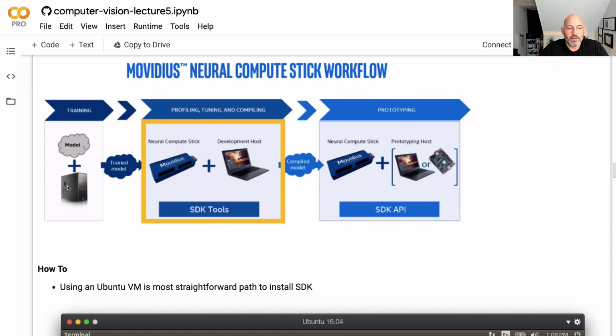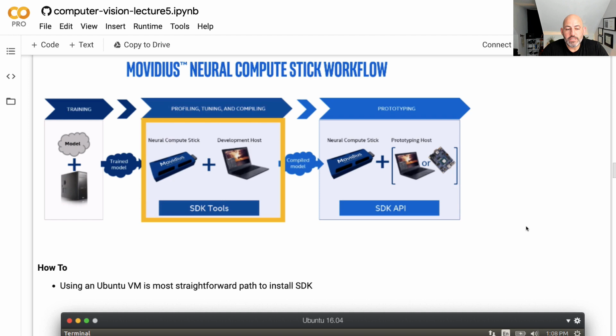And you can see here that you download a model, you go through and do some development with it, figure out what it is you want to predict. And then finally, when you're done, you put it wherever you want to put it. And it could be on a Raspberry Pi, it could be on a physical laptop, it could be on a drone, it could be wherever.